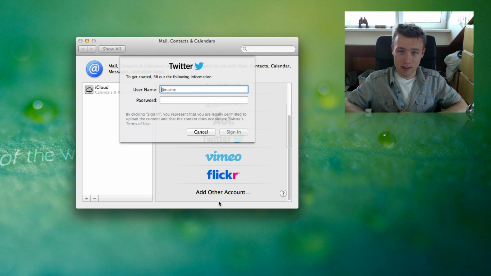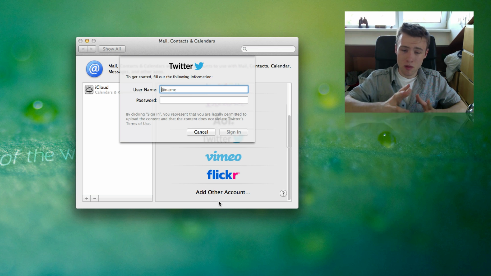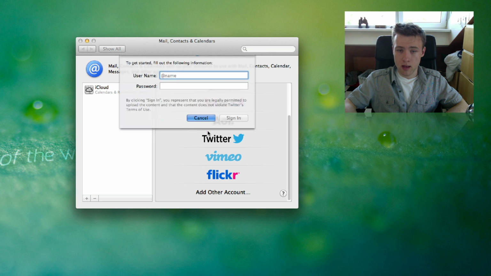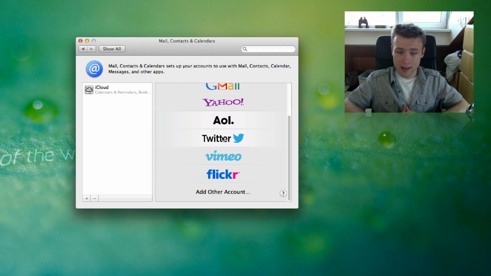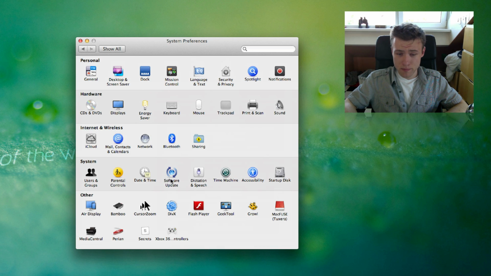So for example, you're browsing the web in Safari and you want to share a web page or a picture that you find on the internet, you can go ahead and access the Twitter button right away. So that's really handy. Once you've logged in to services in your system preferences here, you won't be needing to log in to them again. So that's a really cool and handy feature. You might want to enable it or not depending on how secure you think it is, but I still think it's definitely really handy. So there's some new stuff in here as well.